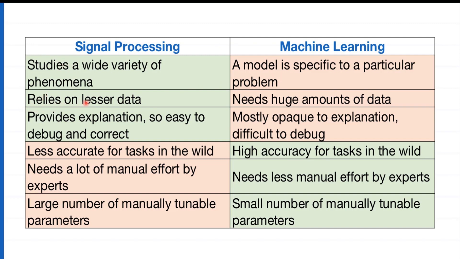Signal processing relies on less data — because you are examining the data yourself and formulating rules, so with very little data, using your own intelligence, you can generalize to a much larger class of data. Machine learning, on the other hand, as we saw in previous examples, needs huge amounts of data to work well. For speech recognition, you need thousands of hours of speech to train a single system.